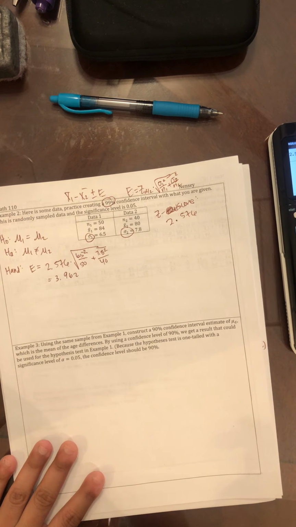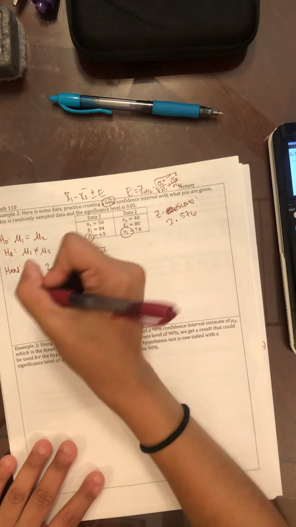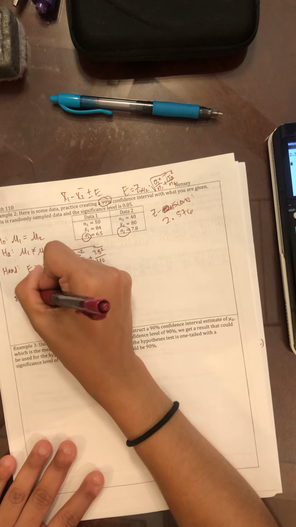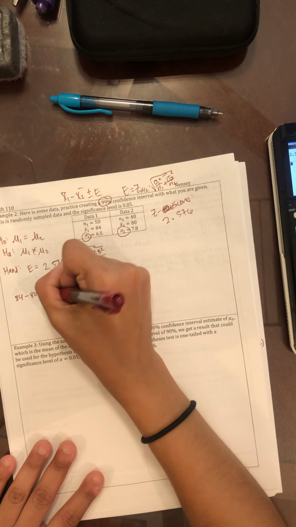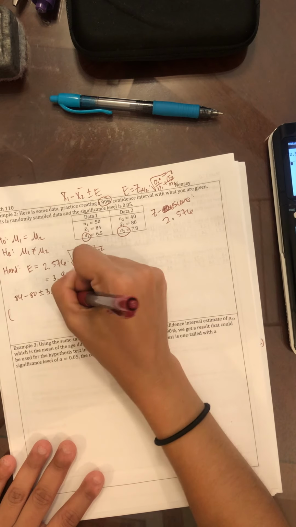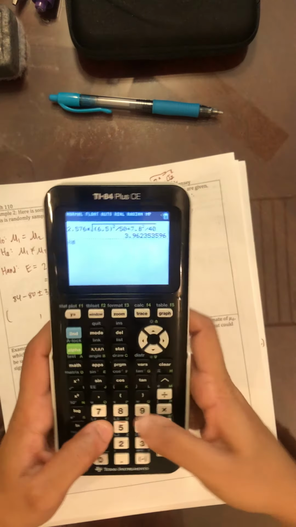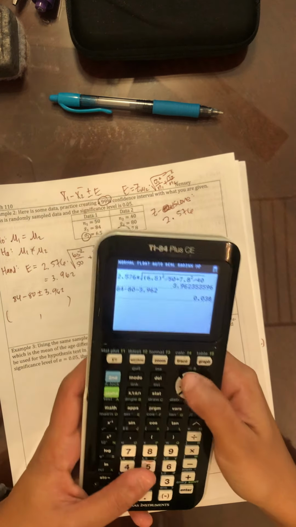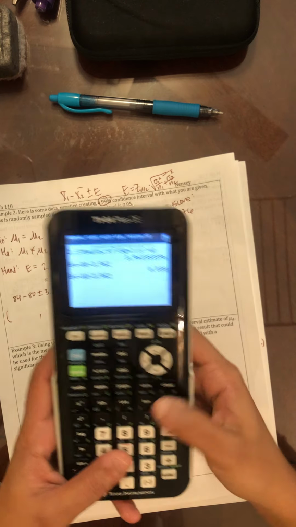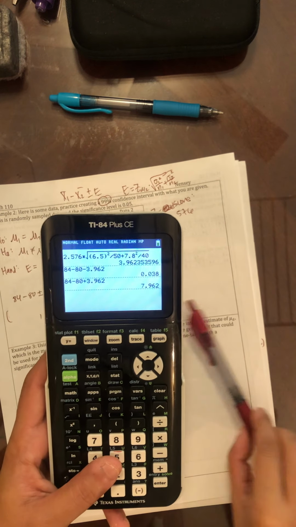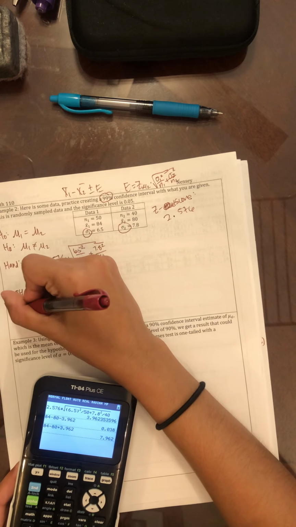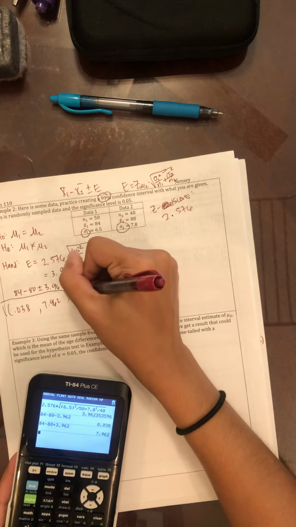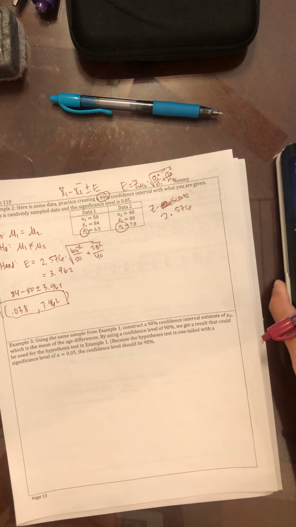Okay, so my last step is to find my confidence interval. So it's x1 bar, so 84 minus 80, and I'm going to add and subtract 3.962. So I'm going to do 84 minus 80 minus 3.962. I'm going to highlight this and just change this to a plus, so I kind of just make it quicker. So I have 0.038 and 7.962. And this is my confidence interval. Okay, and this is if you're doing it by hand.